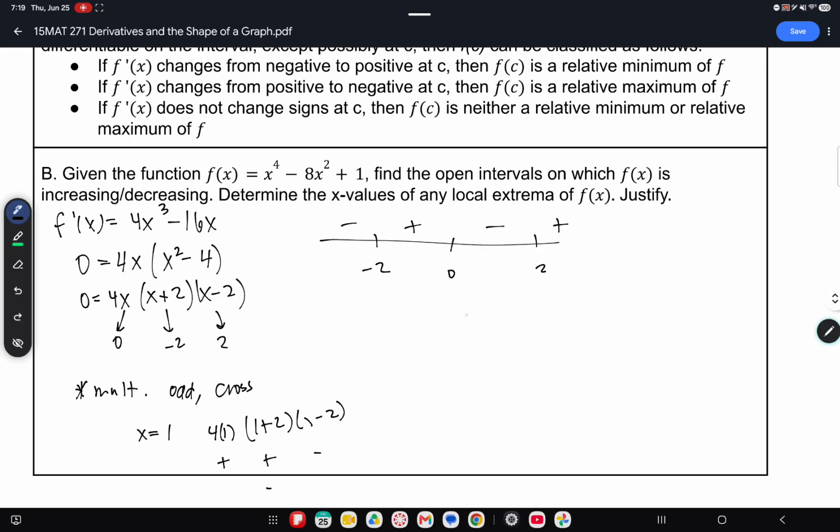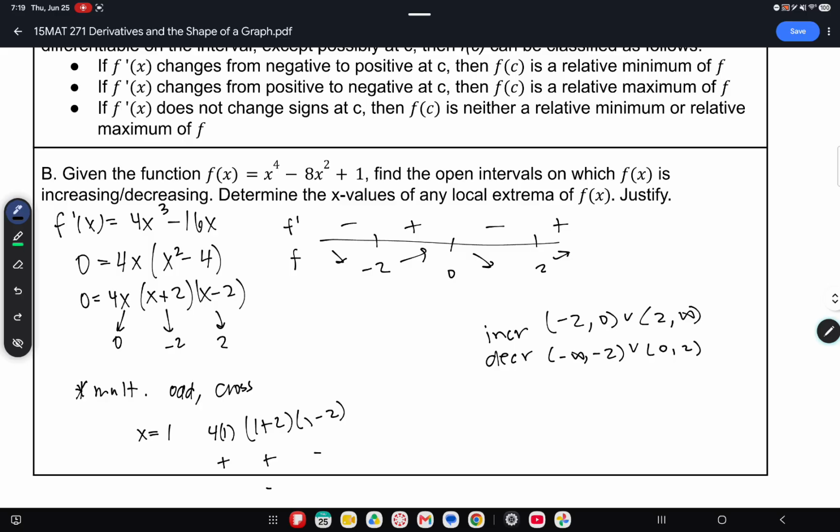So then we can talk about increasing, decreasing. Decreasing, decreasing, increasing, increasing. I'm going to write those. Increasing, decreasing. So we're increasing from negative 2 to 0 and from 2 to infinity. And then we're decreasing from negative infinity to negative 2 and 0 to 2. And I've seen different textbooks do different things, putting commas between them or the union symbol. Either one is all right.